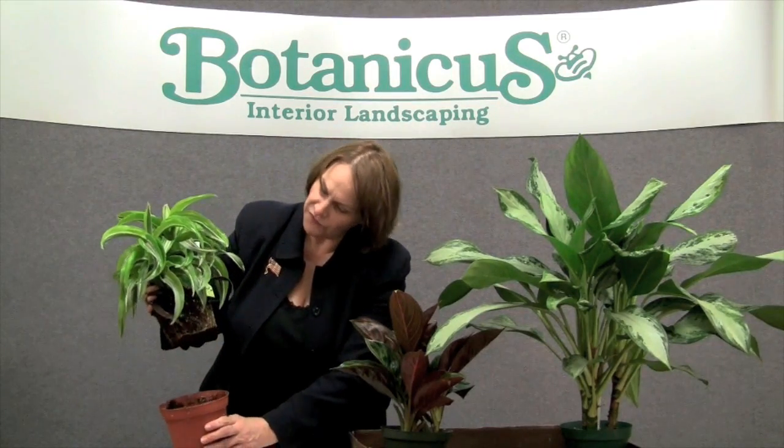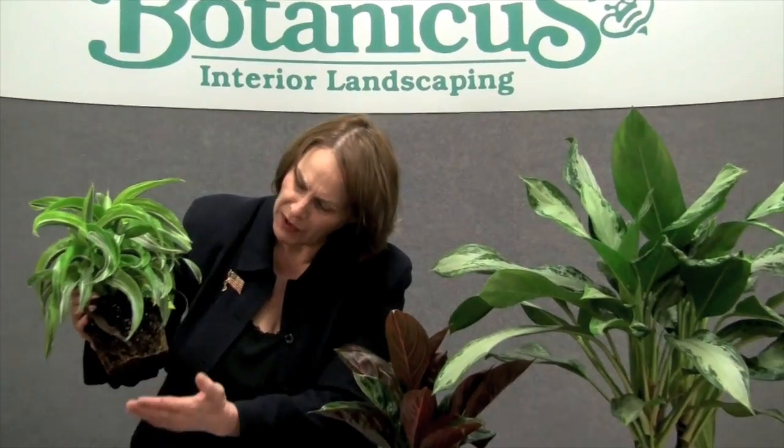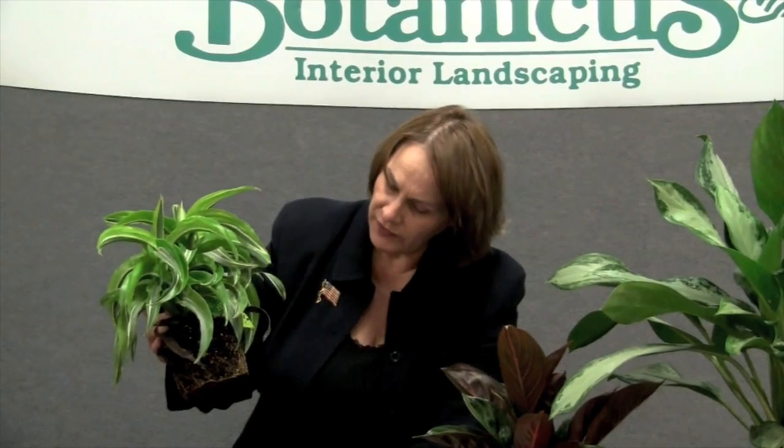So soak it, don't leave it sitting in water, and don't water it again till it needs it. Other kinds of plants have different kinds of roots. So see how these are fine? See how it falls apart as you come lift it out? If it has finer roots, it requires more careful watering and less time between waterings. And if it has thicker roots, you can let it dry. Like your cactus and succulents, they have really thick tap roots. They have to dry thoroughly between waterings.